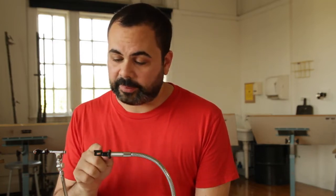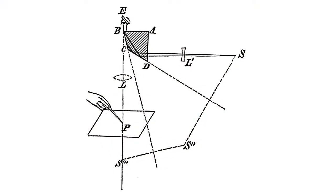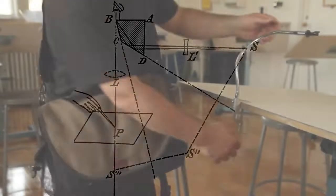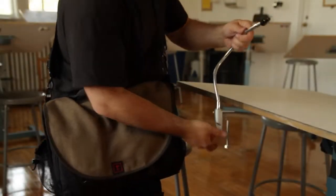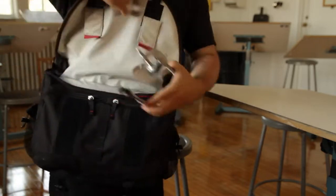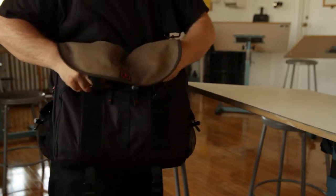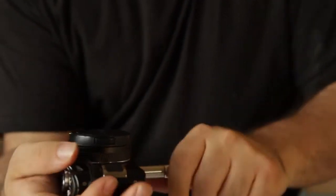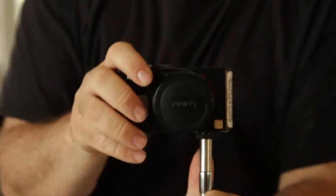We wanted to get three things right. First, optics. We used the exact same prism design as they did 100 years ago, which allows you to draw right side up. Second, portability — this is not bulky studio equipment. It's small, foldable, and you can keep it in your bag. It weighs just nine ounces, or about a quarter of a kilo. And it's multi-purpose too: the neck ends in a standard quarter-twenty thread, so it can also double as an adjustable mount for your pocket camera.